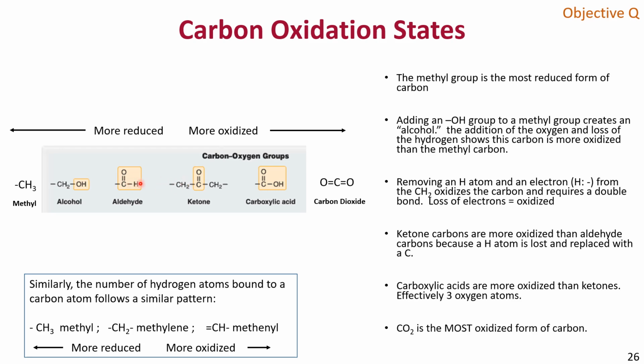And if you go to a ketone, you're losing a hydrogen. Okay, so it's harder. You're not picking up an oxygen because you still have a double bond there, but you're losing a hydrogen. The ketone is more oxidized than an aldehyde. And of course, a carboxylic acid, you're losing this group over here. You're adding an oxygen on. It's going to be more oxidized. And then if you lose the R group and the oxygen here, you have carbon with two double bonded oxygens. That's like having four oxygens bound to that carbon. Carbon dioxide is the highest oxidation state that there is.